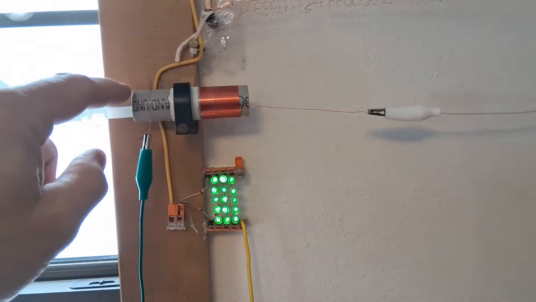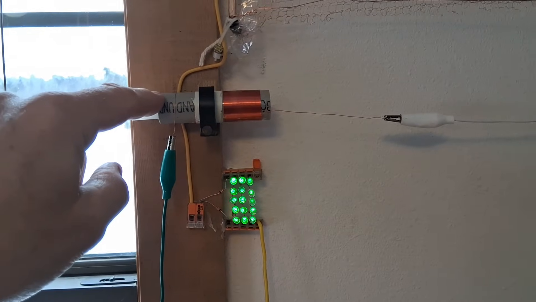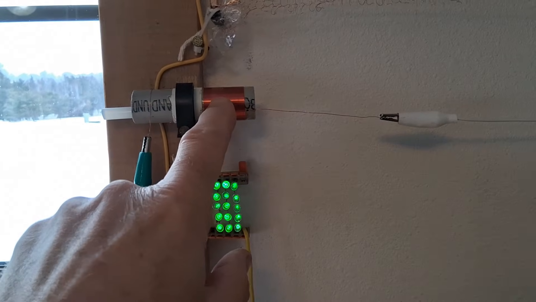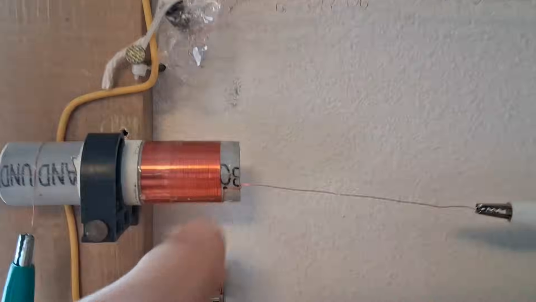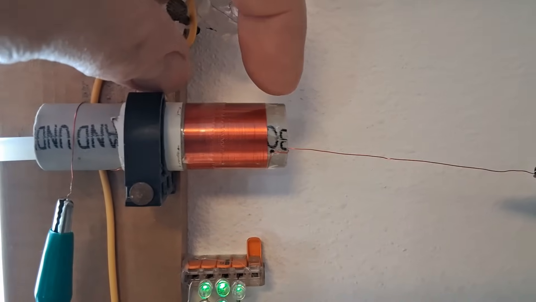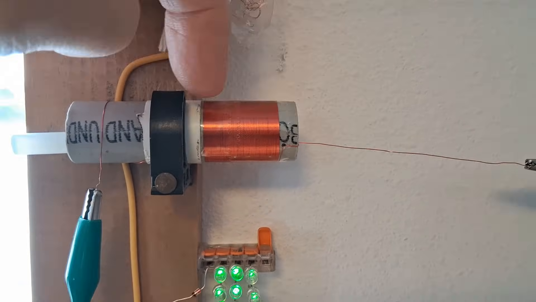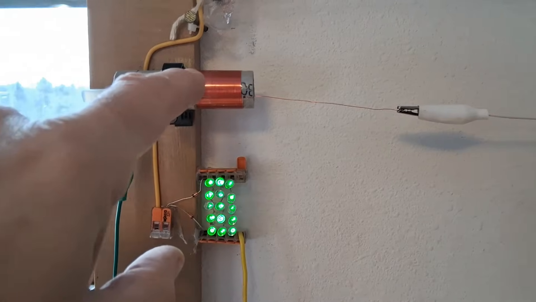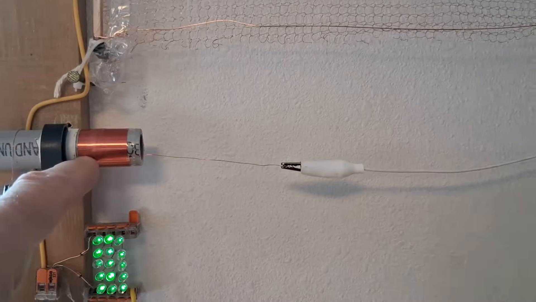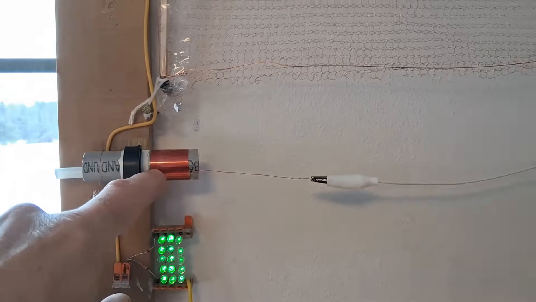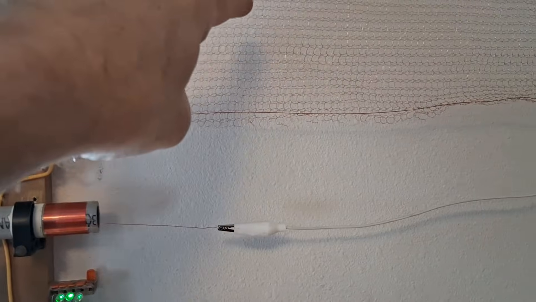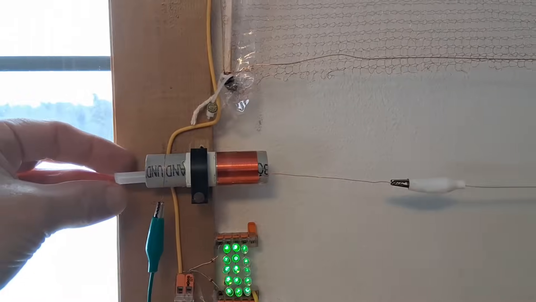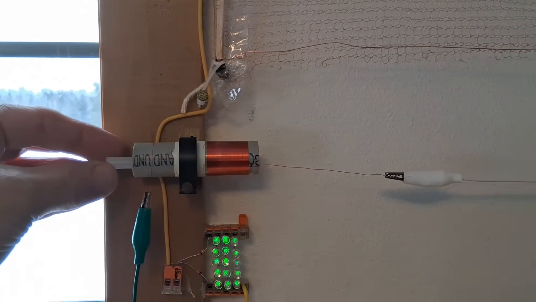And this coil is wound on a piece of half-inch PVC conduit. It's a tight long coil, 32 gauge wire, and it is one inch in length. I don't know how many turns that is, but that's what I'm using right now. The ferrite rod in there is a lot easier to use. I got this close to resonance with the copper mesh up here, but then I can fine tune it with this ferrite rod.